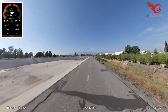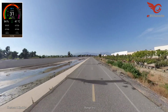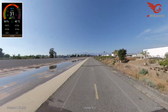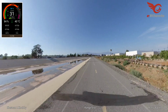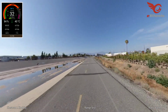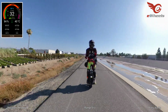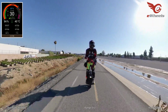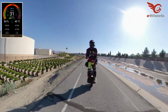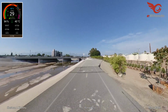I mean, this is a great Knobby, so much better than the CSTs, which I'm used to, but it's still a little unpredictable on some of the carving I do and some of the turning. You know, it still wants to fall over just a little bit. If all I had was the Knobby, I wouldn't not ride the wheel. I mean, it really is a good tire. But if I have a choice, that street tire is just great. And on the various parts dirt that I will be riding this kind of wheel on, that tire does great, as you might have seen in some of Roger's testing.